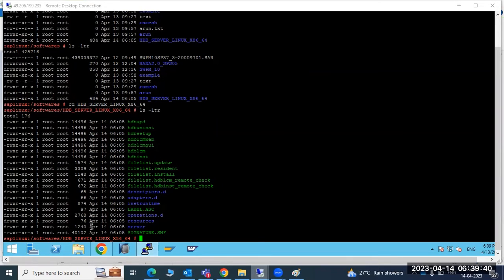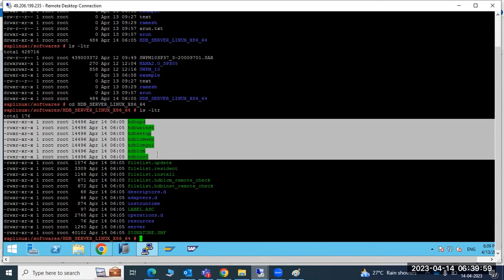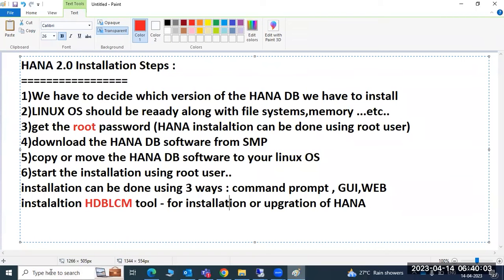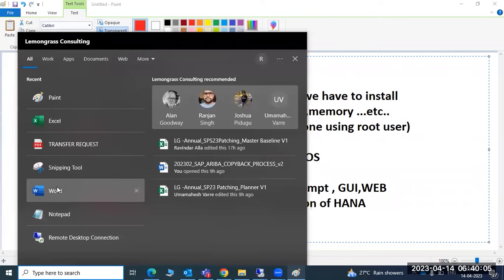See here, inside the HANA DB software folder, you have HDB LCM, HDB LCM GUI, HDB LCM web, and uninstall, and UPD for the upgrade. So what are these files and why are they used?